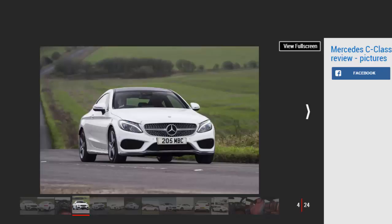It also rides well on typically broken British B-roads, but Mercedes does offer an Airmatic Agility Package for £895. It's pricey but gives air suspension and adaptive dampers, meaning the C-Class can smooth out potholes better in Comfort mode. Alternatively, in Sport mode, the C-Class sharpens up a little with stiffer suspension giving more dynamic handling and less body roll in the corners. Be warned though — AMG Line cars with 18-inch wheels can counteract the air suspension on really bad roads due to their large diameters and tendency to thump into road imperfections. If you're after the perfect ride, choosing the Airmatic Agility Package with the smaller 17-inch wheels offered as standard on the Sport model is the best option.